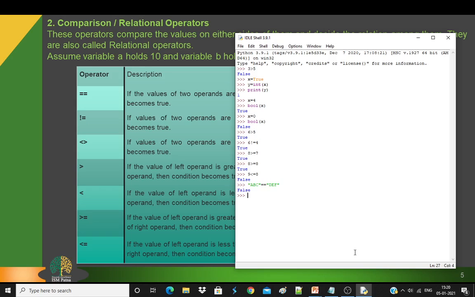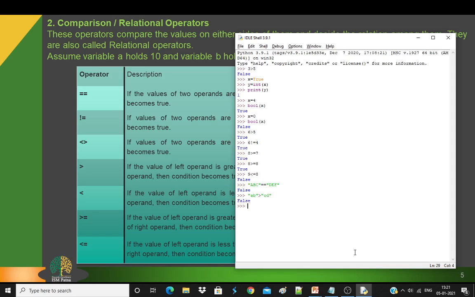But this is an example of the equality operator. In Python, the other relational operators also work with strings, that is the greater than sign, greater than or equal to, and many more. So let's check with an example. Suppose we take the same example like AB greater than CD. Again it will return False. Here we can see it returns the result as True or False, but it does not return an error. So we can say that it works with the string type of data also.